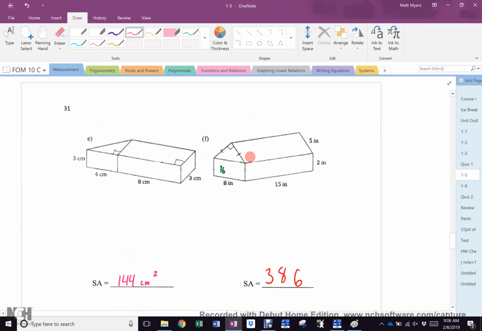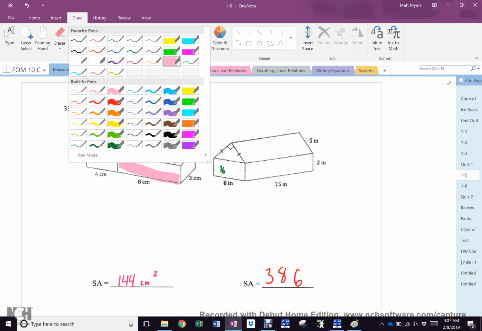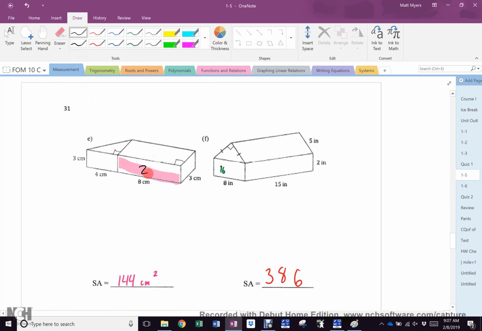All right. Now, these two have no formulas, do they? Because they're weird shapes. So you actually have to count and figure it out. The way I like to do this is piece by piece. How many of those pink sides are there? How many of these are there? 2. Oh, pink and pink. That doesn't look very good. 2. Yes? How many of those yellow sides are there? 1.